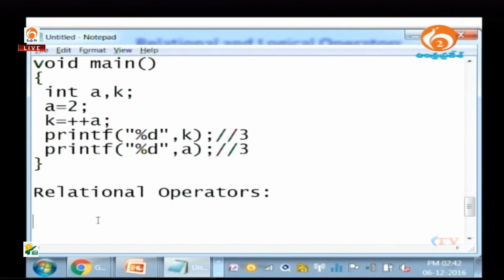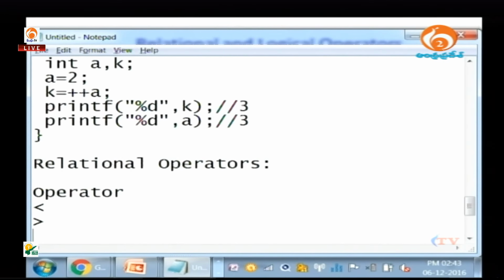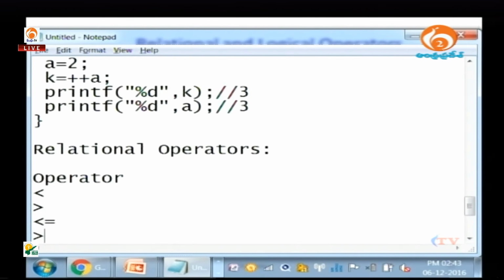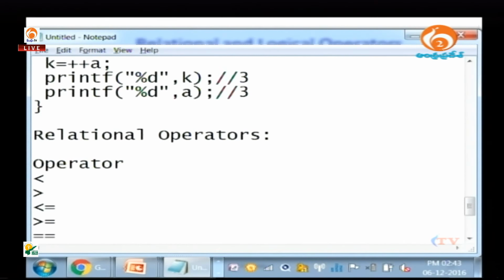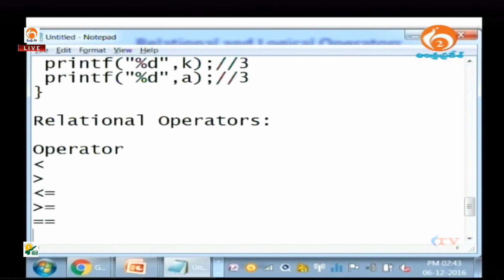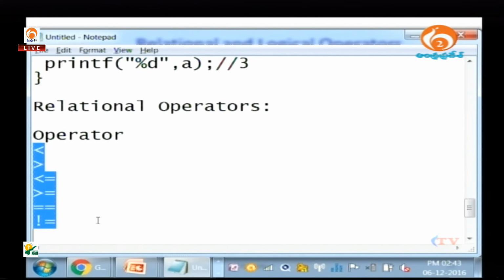Less than, greater than, less than or equal to, greater than or equal to, double equal to, and not equal to. These are called relational operators, which are used to compare two operands, two variables.